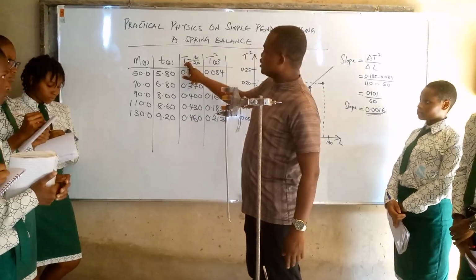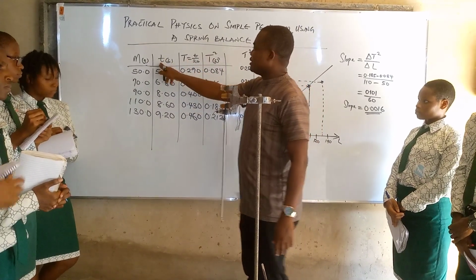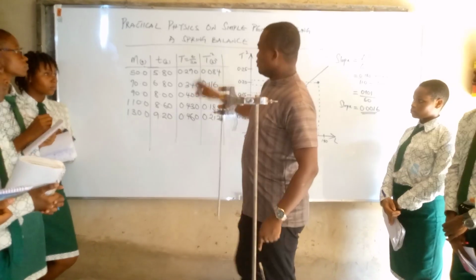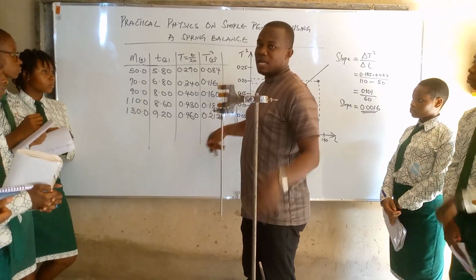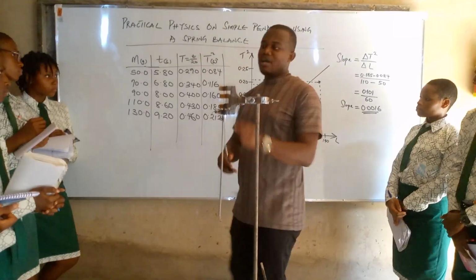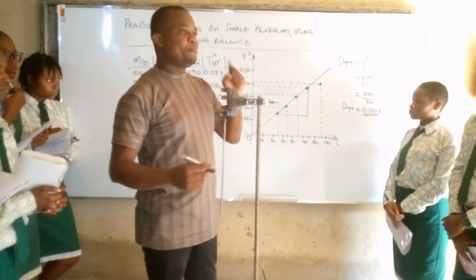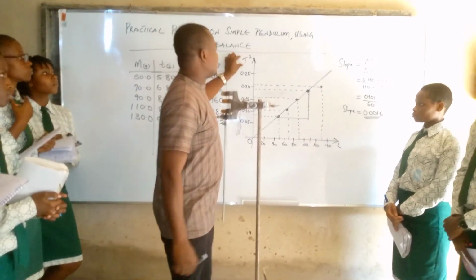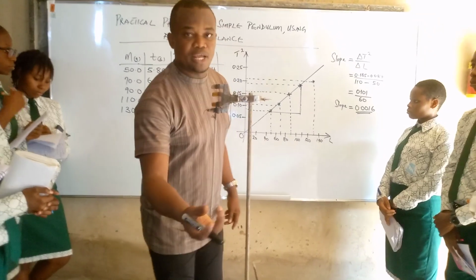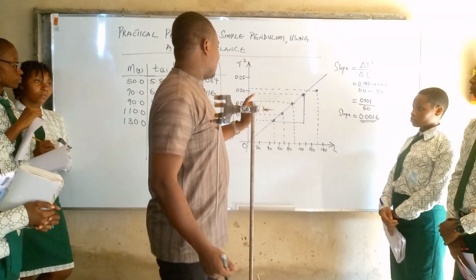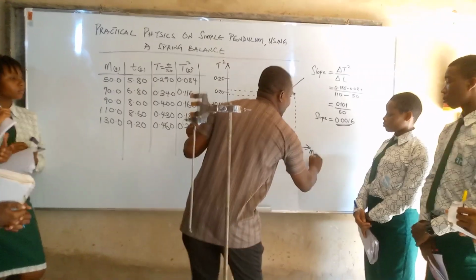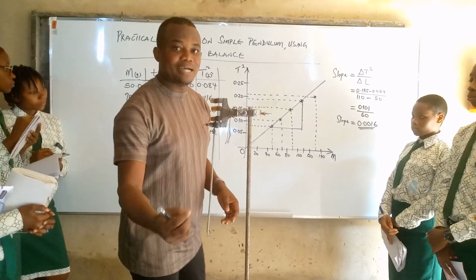Okay? Now, the period of oscillation, how do we get it? We divided the time by the number of oscillations, just as we did for the pendulum bulb also. We did that, and then these are the values we got, and then later we squared the period of oscillation, and we got this. Now, from the question, we were asked to plot a graph of T squared against the length of the spring balance. You get what I'm saying? This time around we did it against the mass, the different masses we used.